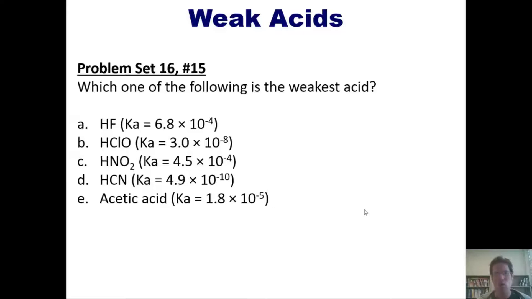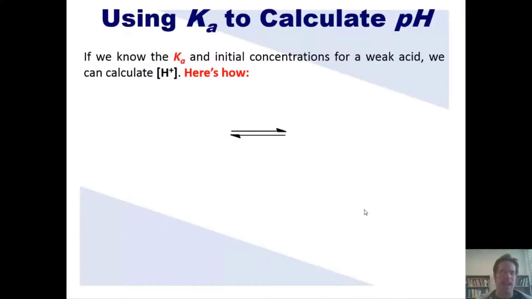For weak acids, however, it's not quite as simple. Because weak acids kind of go back and forth and back and forth, the H-plus concentration is not always stoichiometrically equivalent to the amount of weak acid concentration. Hopefully that makes sense. In other words, to calculate the pH from a weak acid, we're going to have to use Ka. So if we know the Ka and initial concentrations for weak acids, we can calculate the concentration of H-plus. But it's a little bit more complicated than for a strong acid.